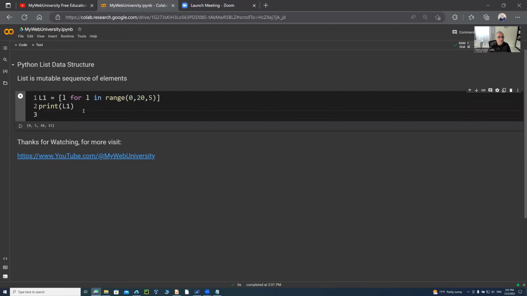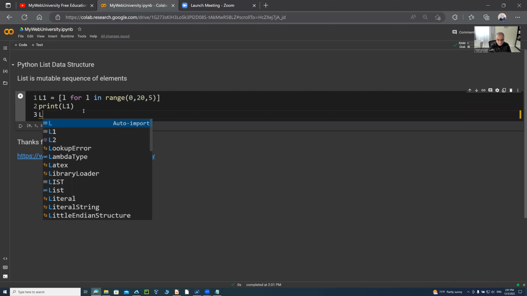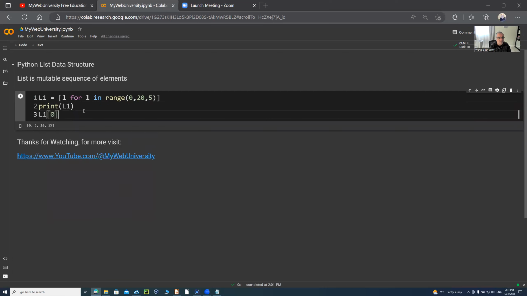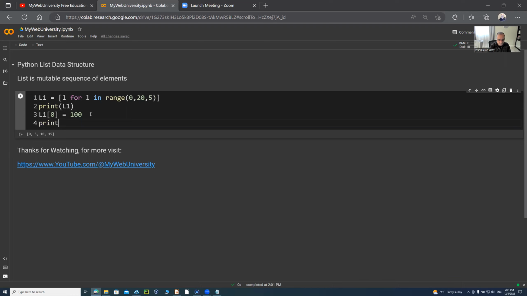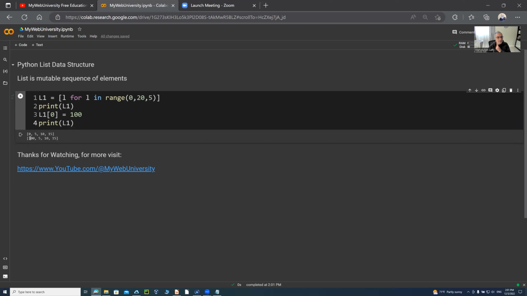So how do I do that? I just say basically L1 sub 0. If I want to just change that one to 100, let's say, then print L1. And then you can see that the element is now changed to 100, and that's how it's mutable.